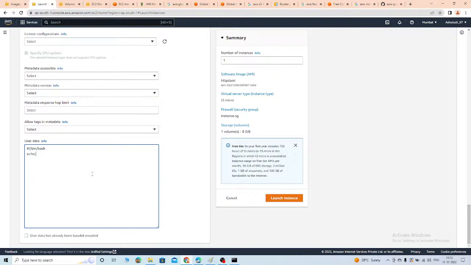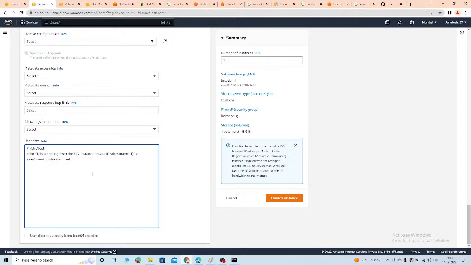So echo, this is coming from the EC2 instance private IP, dollar hostname, into /var/www/html/index.html, right?